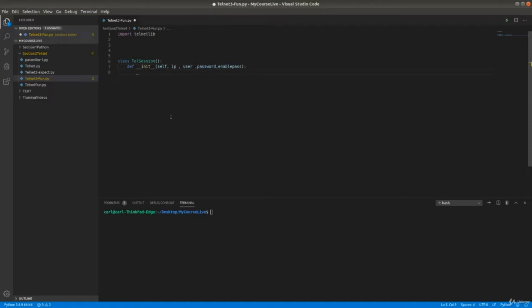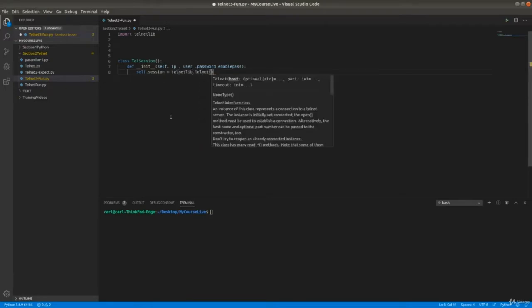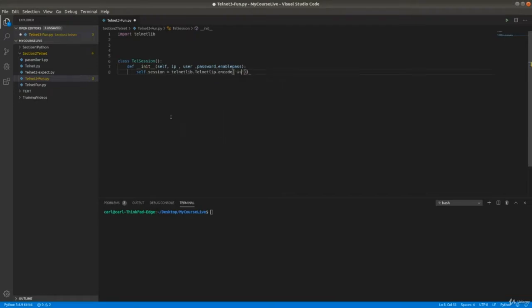Alright, so here we're just going to do self.session equals telnetlib.Telnet, and here we provide the IP.encode ASCII, and we provide the port 23.